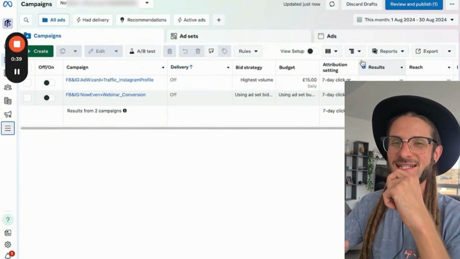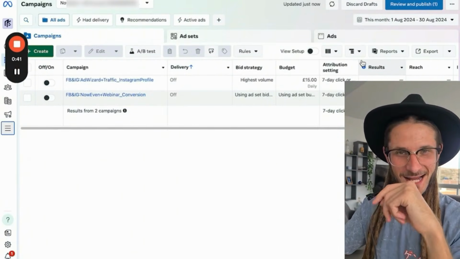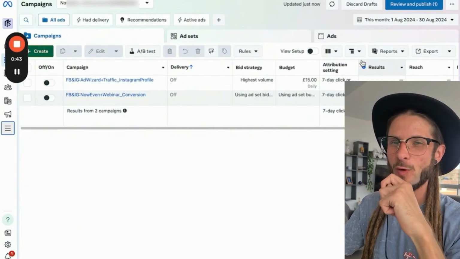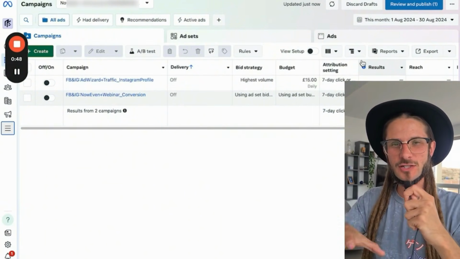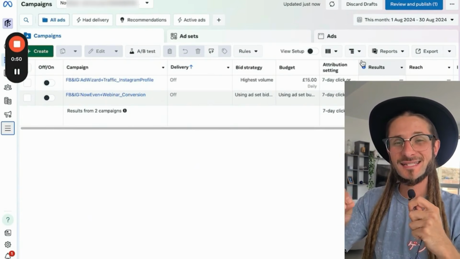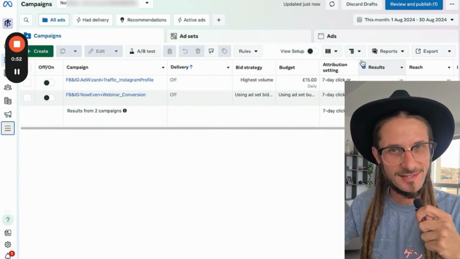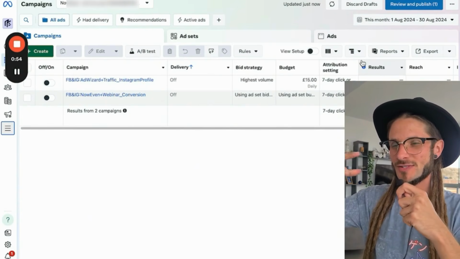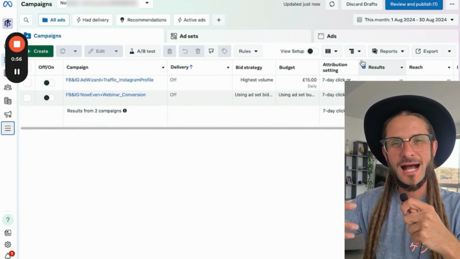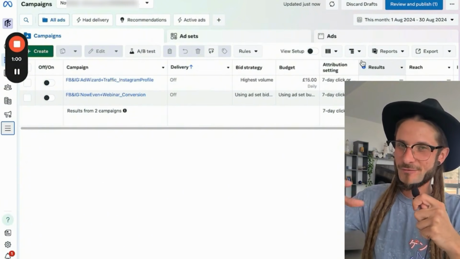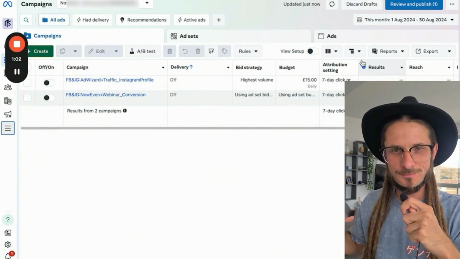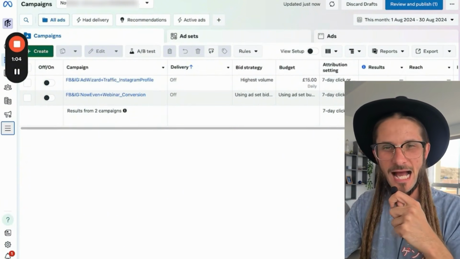Okay guys, so we're in the Meta Ad Manager and I'm going to go through exactly what is important and what is not important to know at this stage. It's about the conversion tracking. It's about optimizing the data that's getting fed back into Meta so that it can optimize more, so the ad AI can learn more and it can bring you better results. It's all about training the ad AI to give us great results. So we're going to go through what I think is important at that stage.